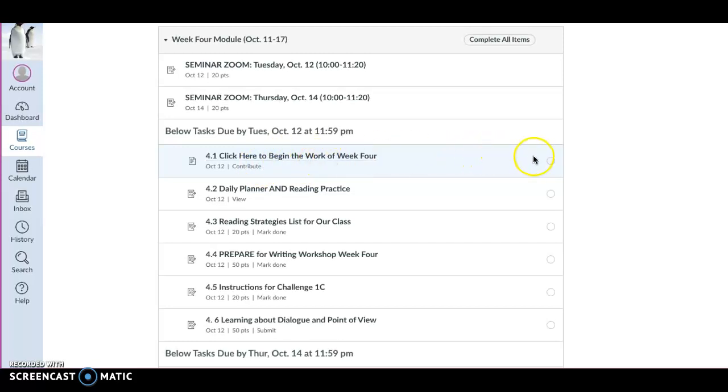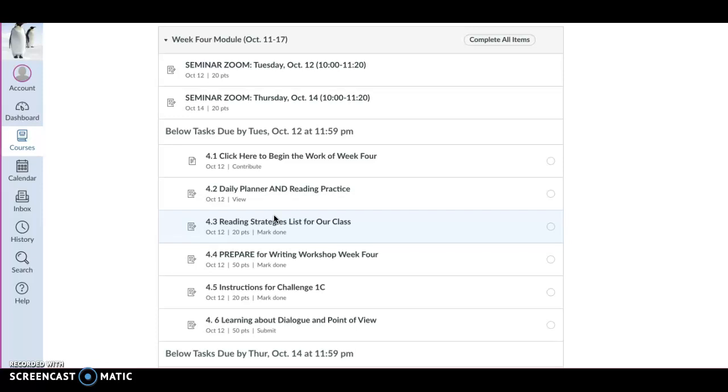And when you get it done, on this page you'll see a green check mark here showing that you've completed it. Sometimes you have to mark that you've done a task, and when you click into the assignment, you'll see the little Mark Done button at the top of the page. If I click that Mark Done button before I actually follow the instructions and complete the task, I won't have done what I'm supposed to do in order to get credit for that task and in order to have the learning for that task.